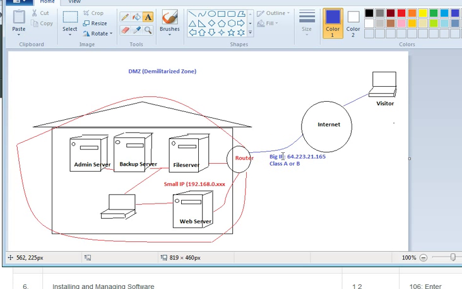Now, in general, this will be class B, but I have seen in some cases where it's class A. But in general, it will be class B addresses. If you want to understand class A, B, and C, that will be a different video, and I will show you which one later on. For now, let's concentrate on the big IP, right? So your ISP, Comcast or Verizon or Zain or T-Mobile, whatever you're using, they give you some kind of IP.